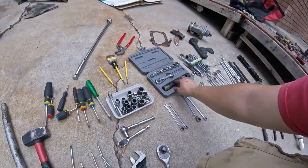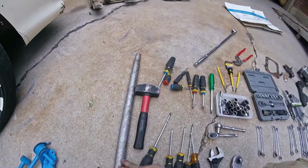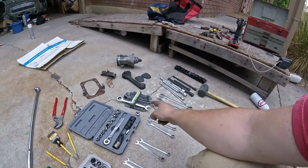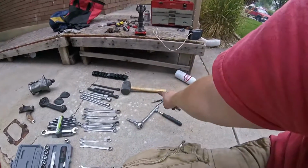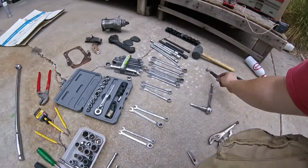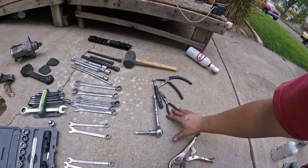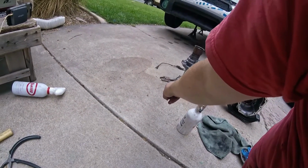I have a couple of U-joints. I have all my screwdrivers, a sledge, an extra long breaker bar, my punches, channel locks, a crescent wrench. I have a set that's organized of ratcheting wrenches. I have a ton of extensions, a rubber mallet, a normal 3/8 ratchet with a little extension. I have my magnet, some pistol grip needle nose pliers, standard needle nose pliers, vice grips. There's another pair of vice grips and some big pliers and wire cutters over there.